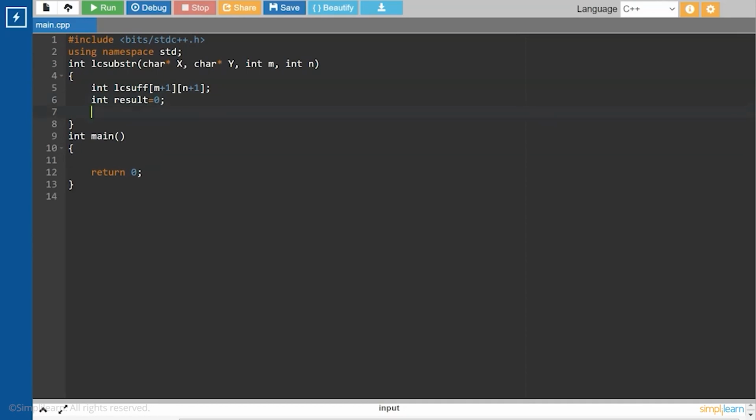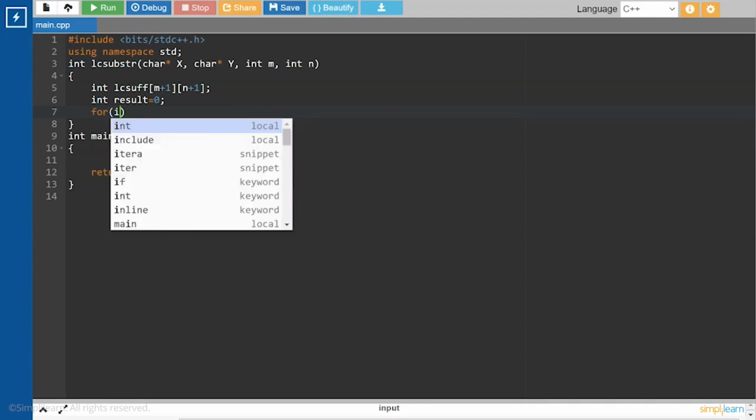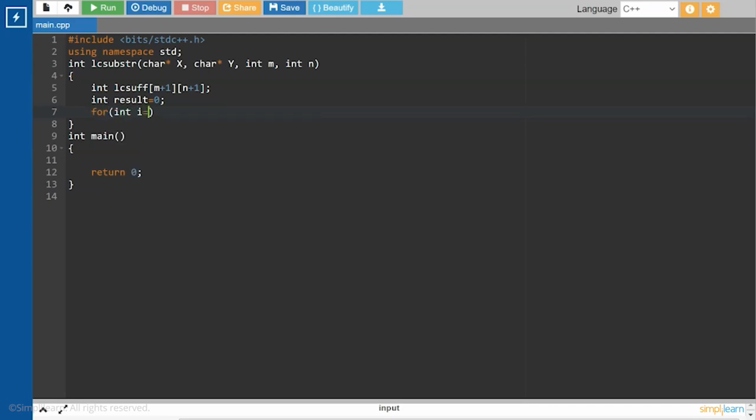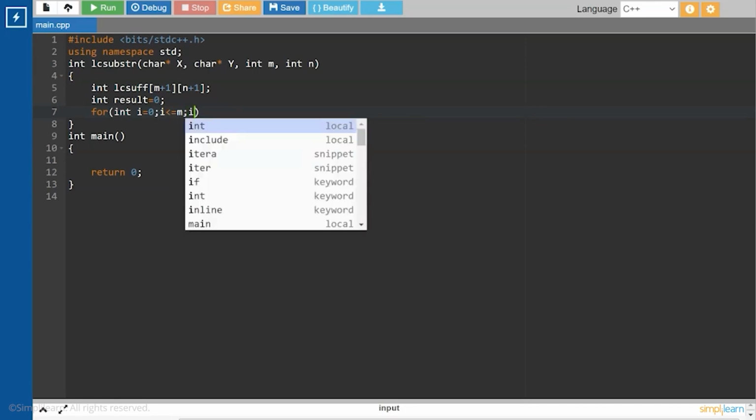Now we will follow the steps to build the lcsuf in the bottom-up fashion. So for int i equals to 0, i less than equals to m, i plus plus.